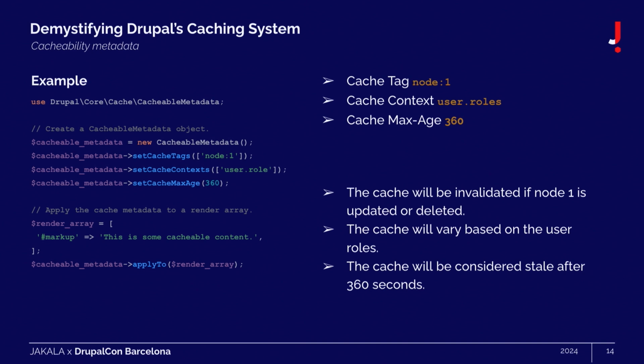Maybe here is the best place to say also that cache tags, cache max age, and cache context are also called cacheability metadata in Drupal. And also we have something more, cache bubbling. That means if I have a page with different blocks on it, cacheability bubbling gives us the ability to take the cacheability metadata from the first block, from the second block, and then bubble it up, propagate it to the very top of the page. So the page knows what cache tags and cache contexts it depends on.